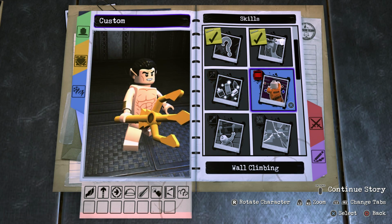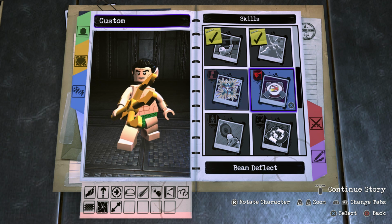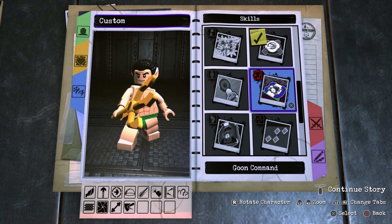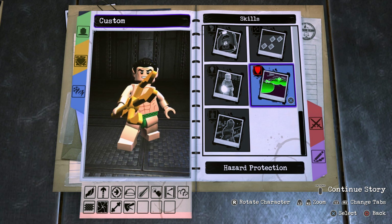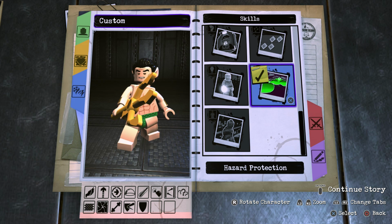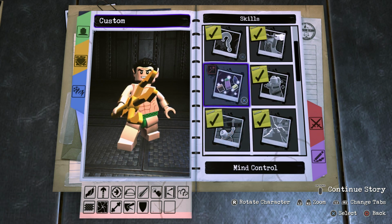We're not going to add telekinesis. We do want wall climbing, smash walls, super strength. We won't add that, but we will have the beam deflectability because he has the trident, so I think that makes a lot of sense. No Tagoon command, x-ray, graffiti, tracking, hazard protection. I think that makes sense if we give him that, because in the comics he actually has radiation absorption, so if he was to walk into hazards in the game, it wouldn't harm him because he has that ability. So I think that definitely makes a lot of sense. We'll leave illumination and we'll leave stealth.